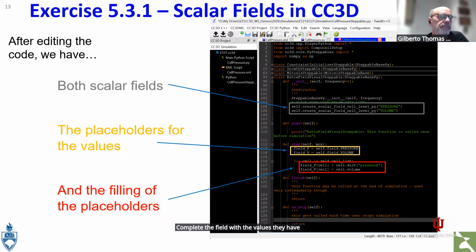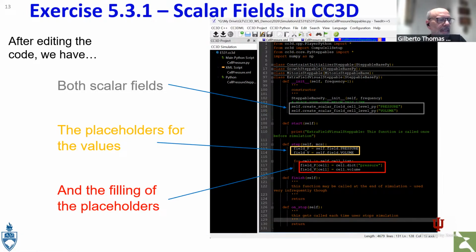So for the field P, each cell has its own pressure. And for the field V, each cell has its own cell volume. So we built this way both fields, the pressure field and the volume field.